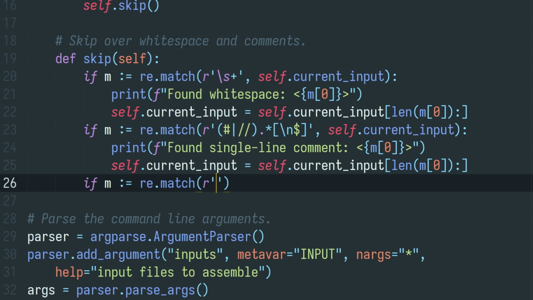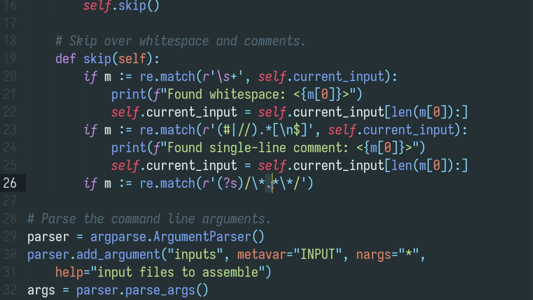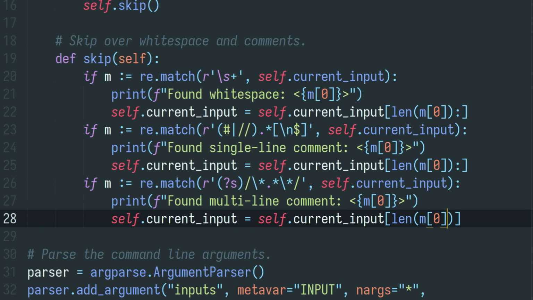What we want to parse is a / followed by a star, which we need to escape because it's a magic character in regex land, followed by any characters up until a star and a / again. And we need this $s modifier here at the beginning to make this dot star operator in the middle match across multiple lines. Because if you look at our input, our / star comment spans across multiple lines. By default in regexes, the dot operator will not gobble up new lines and will not span across multiple lines. But this $s changes that and makes it look across multiple lines. Let's see if that works.